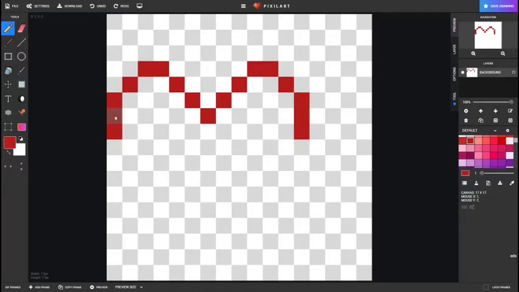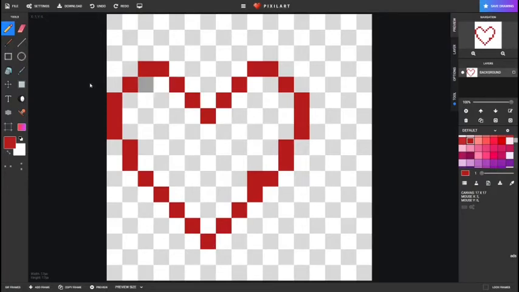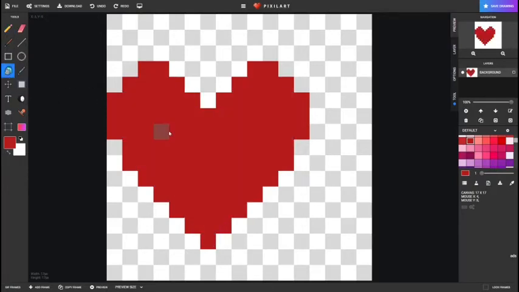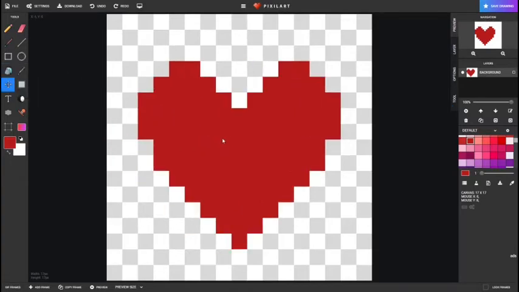So I had 3 up, 1, 2 over, 3 up, 1, 2 over, and then I'll go 1, 2, 1, 2, 1, 1, oops, 1, 1, 1, 1, 1, and there we go. Then I can hit the fill in button, and if you hit this arrow right here, you can actually move the whole thing over. So now it's on the inside.